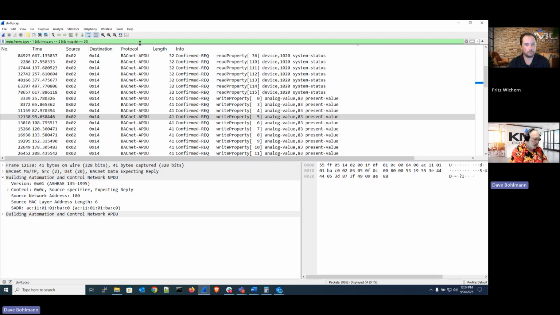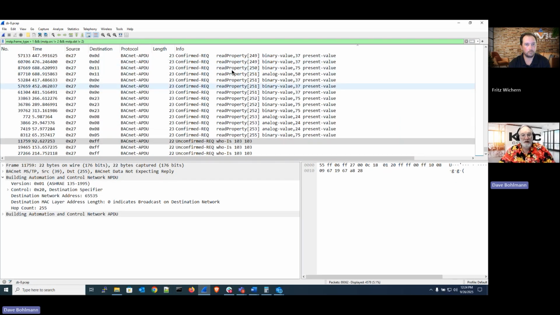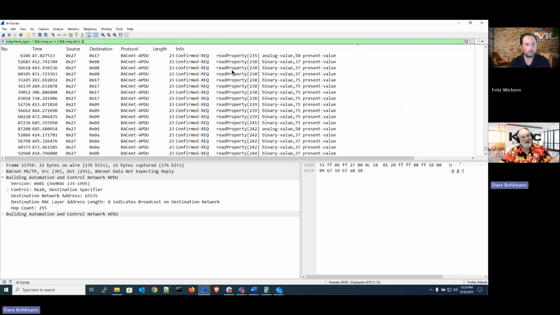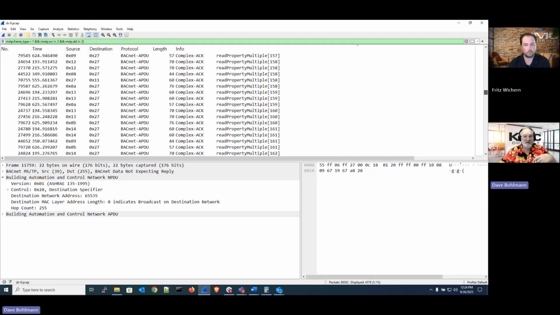per second. 4 of them are from the operator workstation. What's the others? So now you can come back in here and say, all right, I want to make sure that my source is not equal to 2 and my destination is not equal to 2. Then when I filter that, this is the messages going back and forth between the different controllers on the trunk. And again, we can skip out reply postponed.